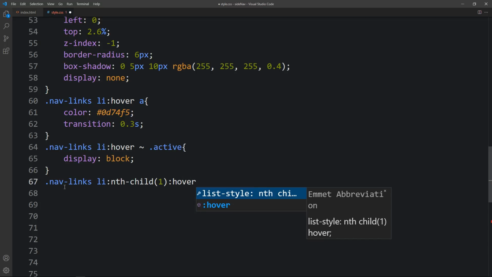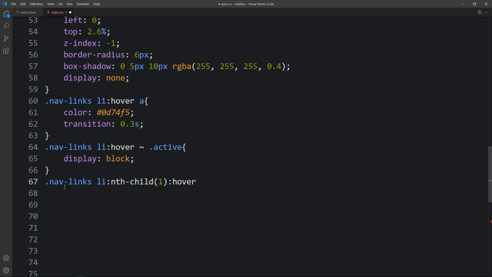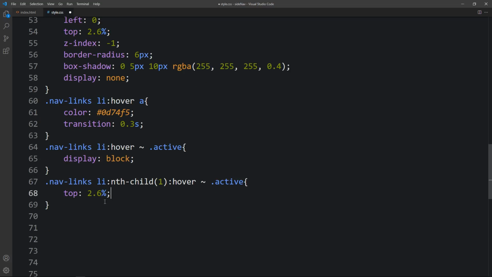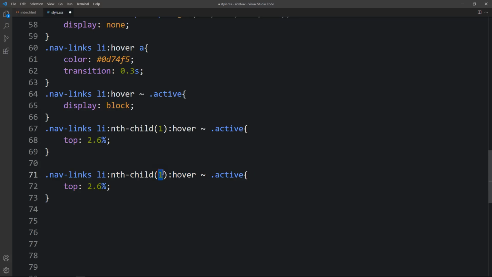It means whenever we take the cursor on the first list item, and after that we will add this tilde symbol, then dot active. So whenever we take the cursor over the first item, the top value will be 2.6. It is fine. Let me duplicate this one, and here we will add list item 2. So it is the second list item, and here we have to change the top position.